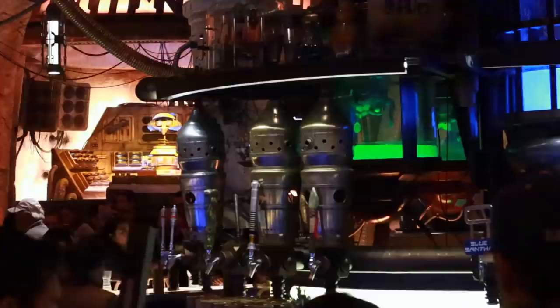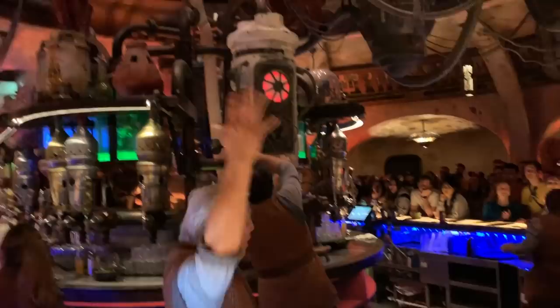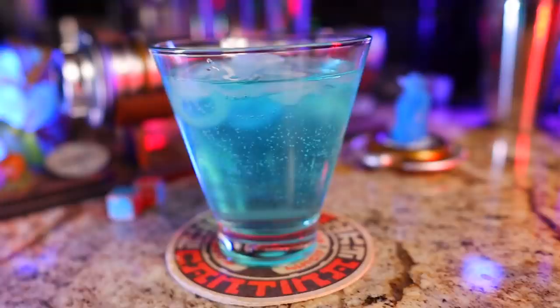Oga's Cantina is the best part of Galaxy's Edge — one of the coolest things to experience on Black Spire Outpost on Batuu. For many people a trip to Galaxy's Edge may only happen every few years or not at all, and a trip to Oga's is never guaranteed, so I wanted to make a video to teach you how to have your own Oga's Cantina style party at home. I'll teach you how to make snacks and drinks for all ages to really evoke that Star Wars feeling — perfect if you want to host your own Sabacc night.